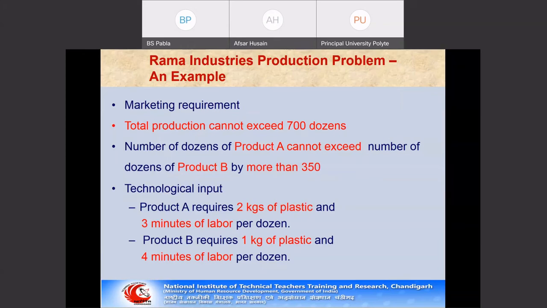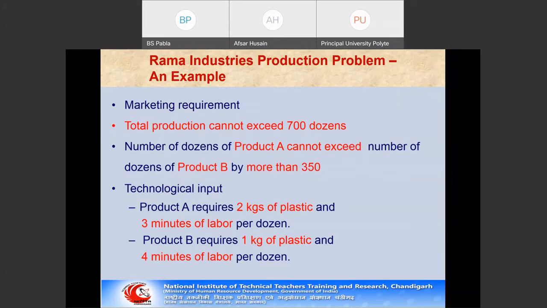The companies want to remain in the market, so they do not want to be out of the market for product B. So they say no, minimum we will produce this. The maximum difference between X and Y should not be more than 350. So they have put a constraint on this. Otherwise, if it is unconstrained, I will produce only product A, and if there is some material left, then I will produce product B. So this constraint is that X minus Y should be less than or equal to 350, and X plus Y should be equal to or less than 700.